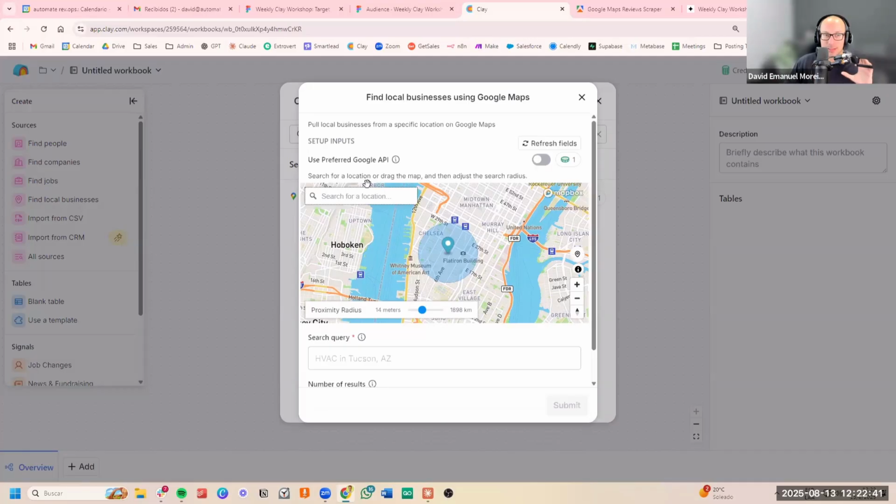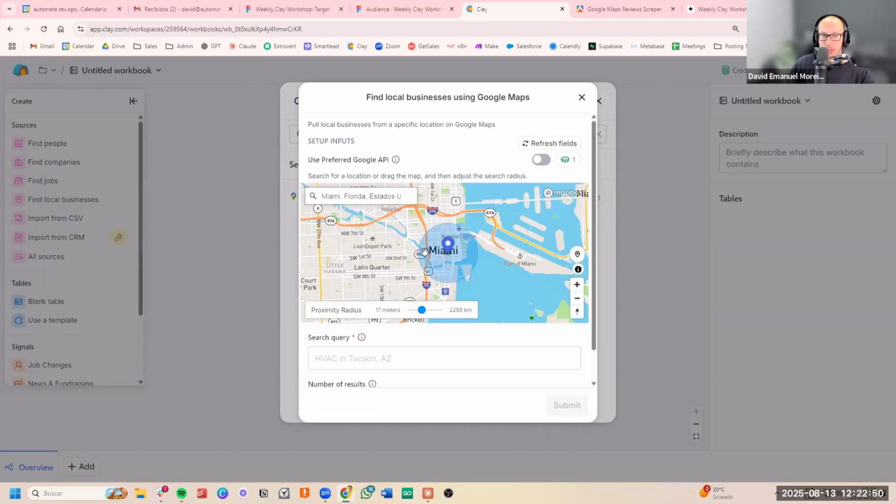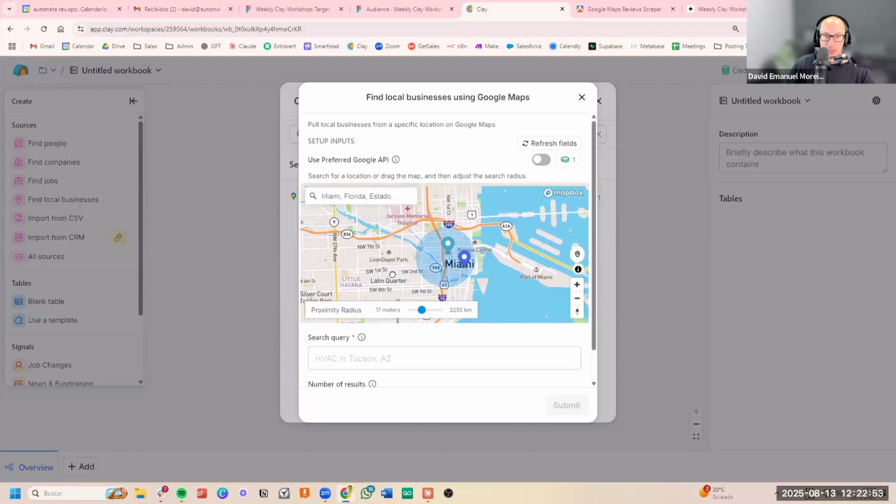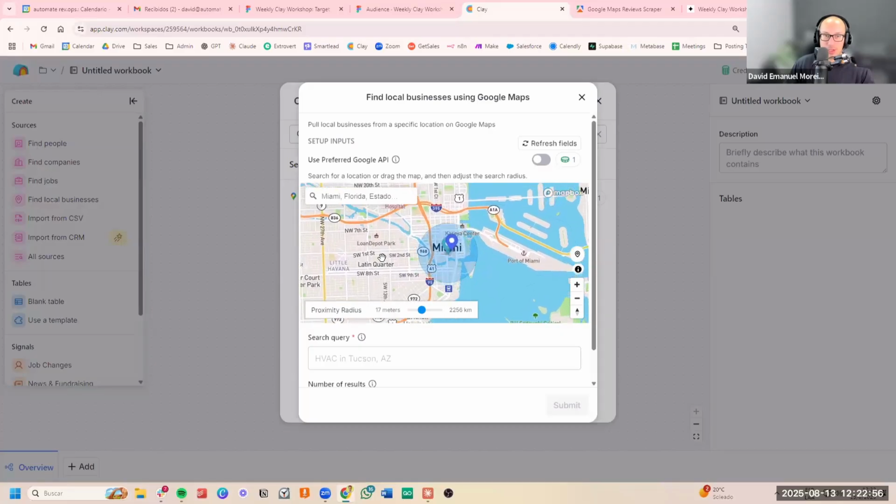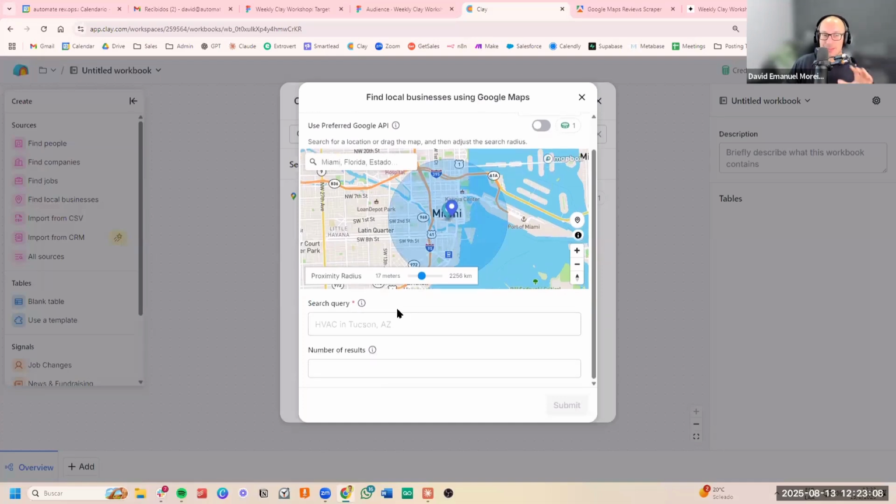So let's select here on the filter the location that we want to find. So it's Miami. Let's look for Miami. And we can even select a different location. Let's keep this location. And here you can also increase the radius that you want to find businesses. Okay. Here we have the search query. Inside the search query, you need to type whatever you are looking for using your own words. That would be like if you are doing a Google search using your own keywords. In this case, I'm gonna find restaurants.